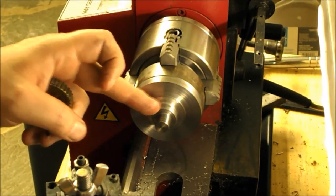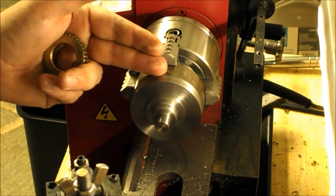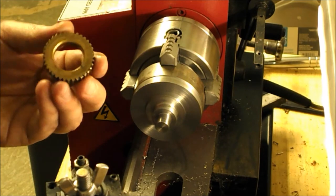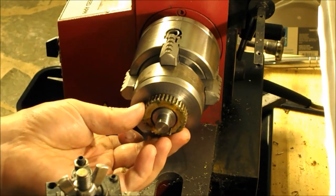So I'm just gonna turn a little more off of this and then basically call this done until I can get that sawed off, and then I can work on making a bushing to fit this, probably just make it out of brass or something, and get that all worked out.